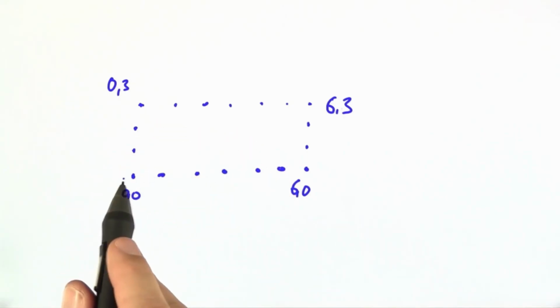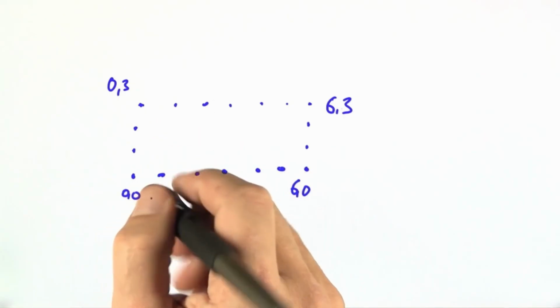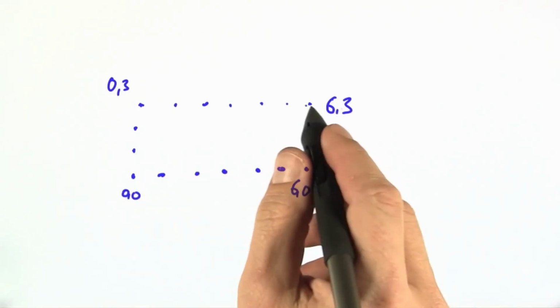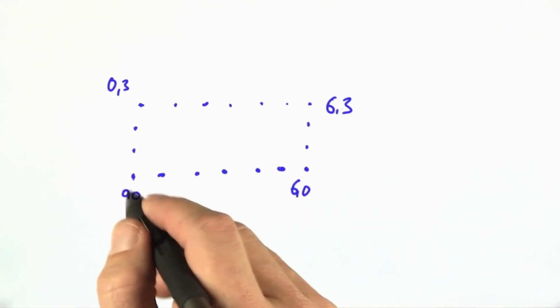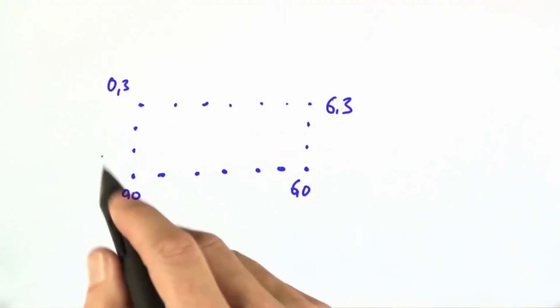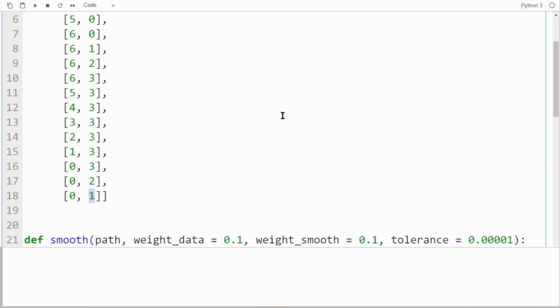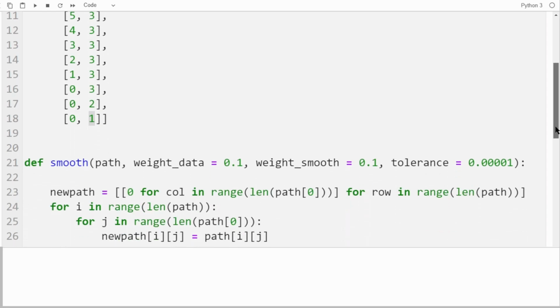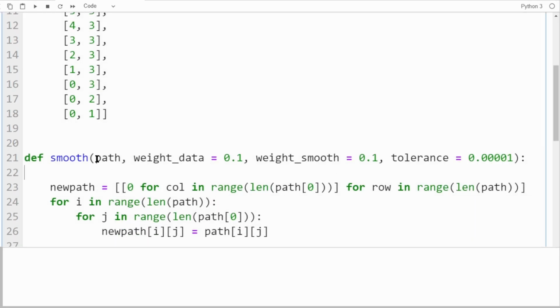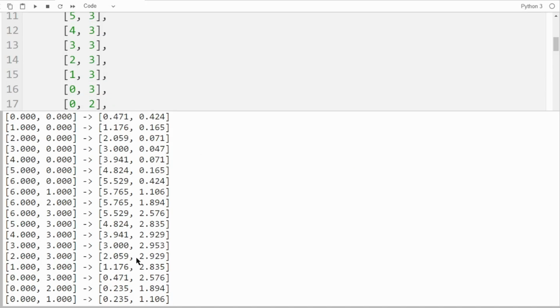And this is a cyclic course, so whereas smoothing before was for an open path, I'd now like you to modify smoothing so I can smooth this path over here. So I want you to run the function smooth with path as an input, the weight data of 0.1 and the smoothing parameter 0.1, and a tolerance of 0.000001. And when you run it, what it should produce is a path like this that when you plot it looks a little bit like an oval.